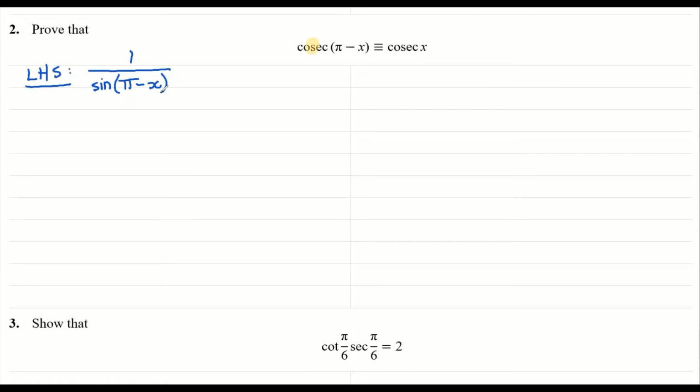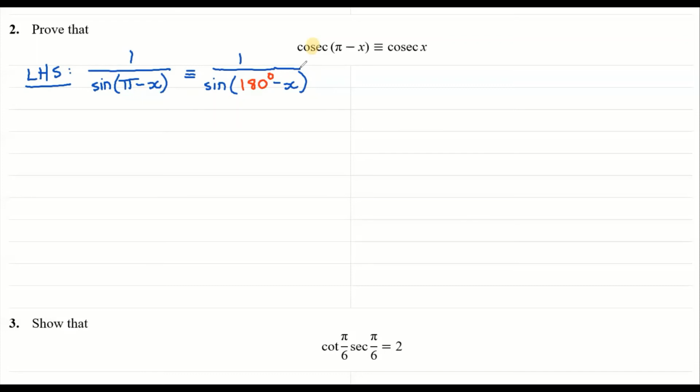Now, if you're not comfortable with radians, why not just change this to degrees so we're a bit more comfortable at the moment. So this is going to be 1 over the sine of, and I'll put it in red so we know we've changed it, 180 degrees subtract x. Let's make that a bit longer. Okay, they're the same. It just depends how you measure the angle. So let's have a look at the sine of 180 degrees subtract x.